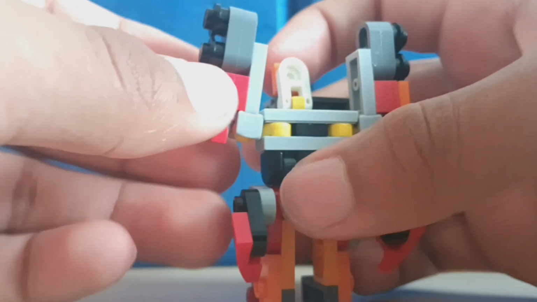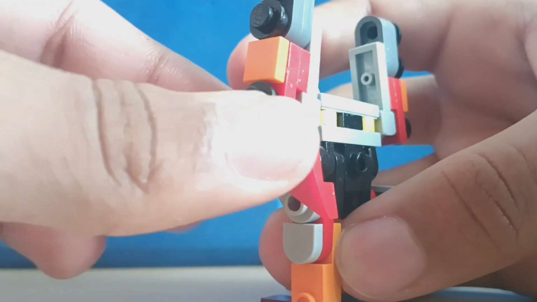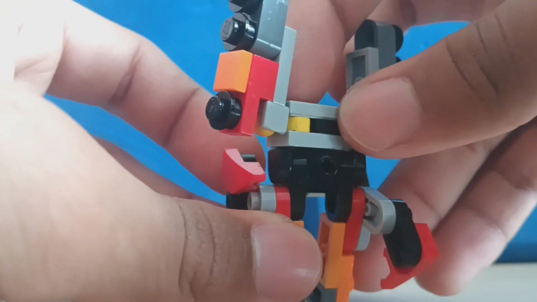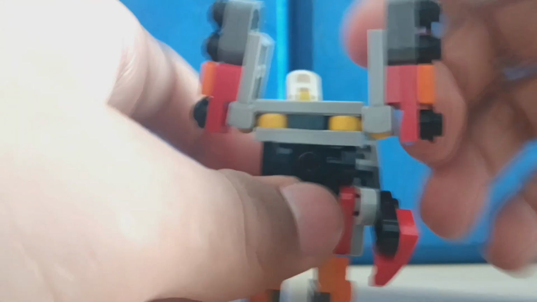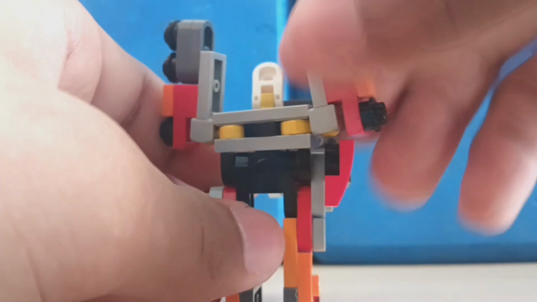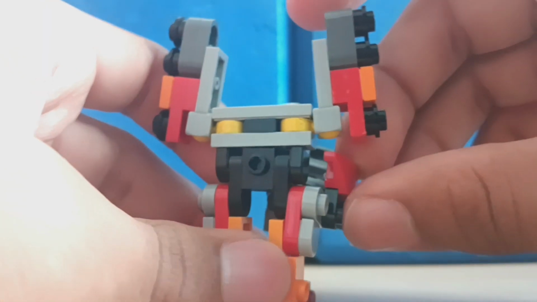You still have to just compress this as much as possible and just swivel that back. It barely feeds through that gap. Maybe if you do this, yeah. So do the same thing here. Just compress that as much as possible. Swivel that all the way back. Make sure his arm doesn't get in the way. And then, yeah. And basically we're almost done.